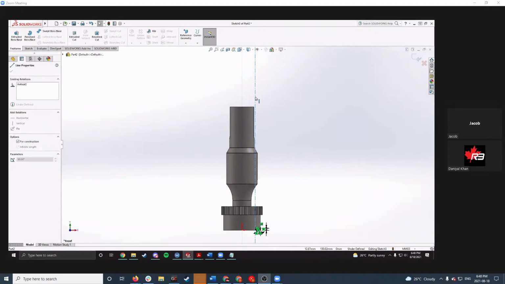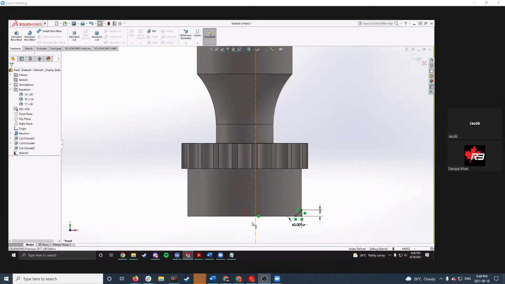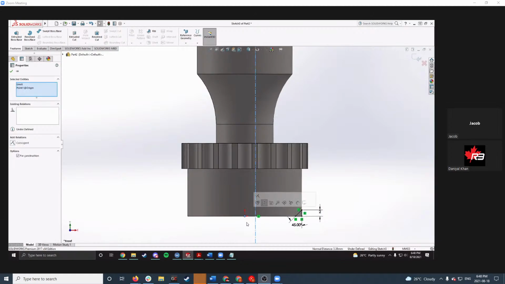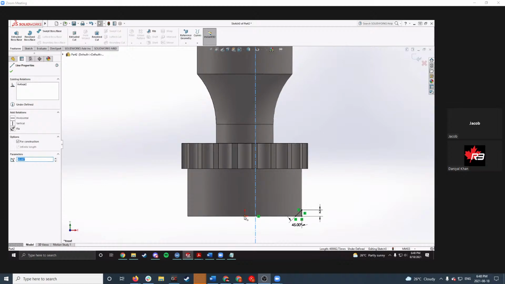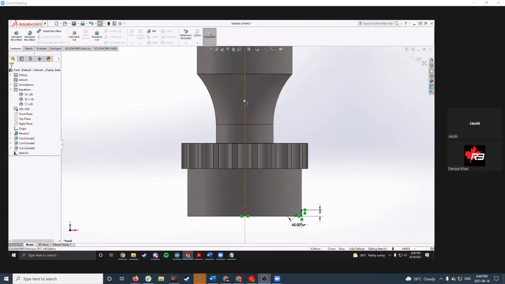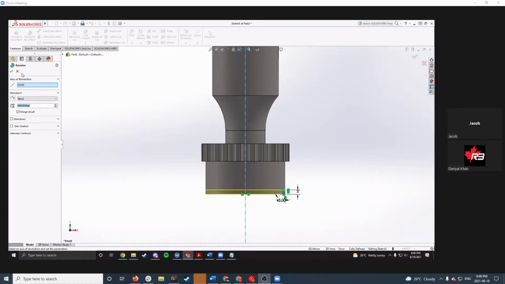setting its correct length. In this case, it's actually not fully defined yet because I haven't set it to the center like it should be. So I just select the line, hold shift, select the origin, and then make them coincident. There, now it's fully defined. And I can go to features, revolve boss base.